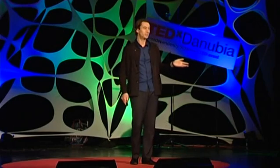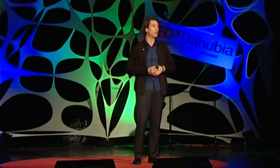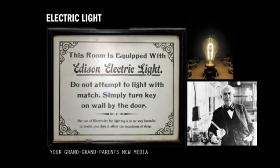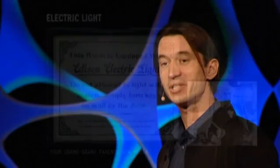But it's not a new development at all. Imagine I would have given this lecture 100 years ago — I might have talked about electric light. Little over 100 years ago, electric light was a radical new technology that had to be explained to people in hotel rooms where it was first introduced. There were little plates: 'This room is equipped with Edison Electric Light. Do not attempt to light with a match. Simply turn the key on the wall by the door.' And especially the disclaimer is very interesting: 'The use of electricity for lighting is in no way harmful to health, nor does it affect the soundness of sleep.' For us, electric light is completely normal, and we don't think of it as media or technology. Although it started out as an alien new technology, it soon became a second nature — it might even become a first nature.